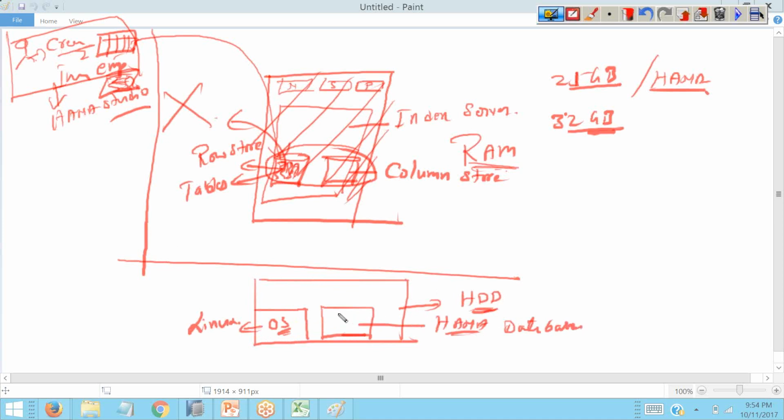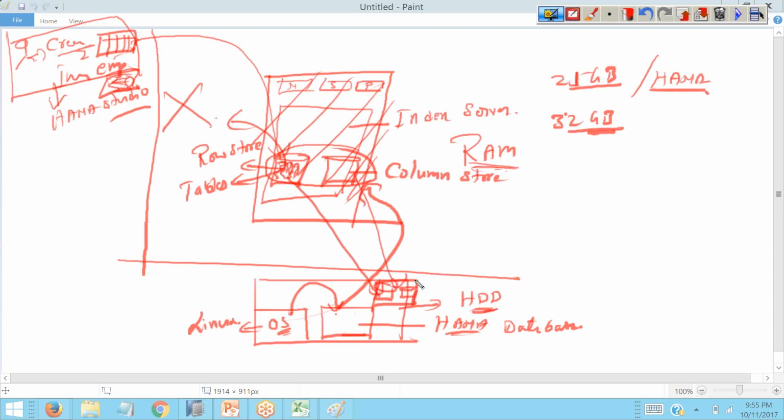Got it? So whenever you start your operating system and your HANA database has to be started, the OS will give some commands so that your HANA database is started in the RAM. And we have another block of data, another space here for the backup of these tables, row table or column table. This is all the data that will be stored within your database also.